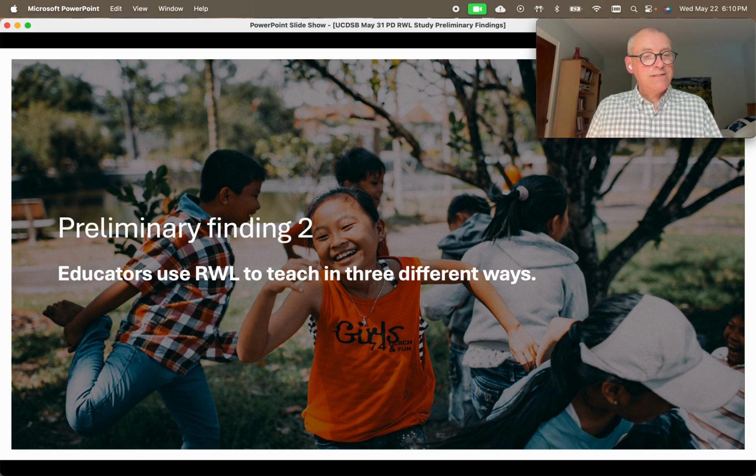I've noticed that educators tend to use 3 techniques to teach through RWL. Students learn a curriculum expectation by working on the project itself, and to build on this, the teacher can shape the project in order to teach a greater variety of expectations. For example, the teacher might add a public speaking element or the creation of a website in order to teach language arts. The second is a teacher will directly teach a concept so that the students will be able to complete a next step in their project.